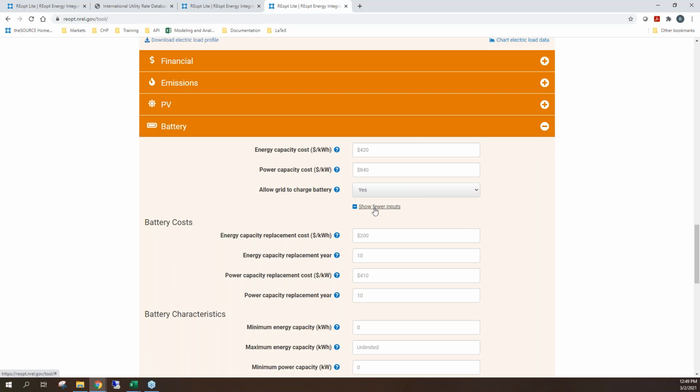The modeling language is Julia. We call it with a Python-based API, but then it calls this Julia modeling language, which then calls a commercial solver that we use to do the optimization.